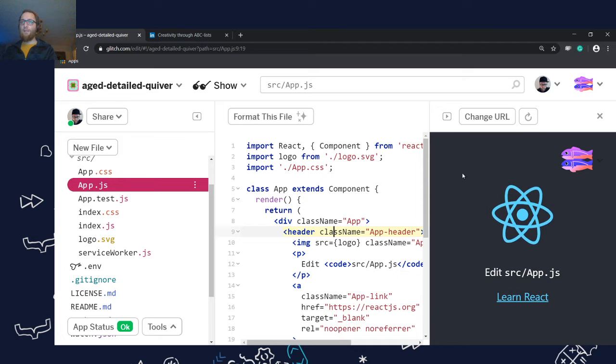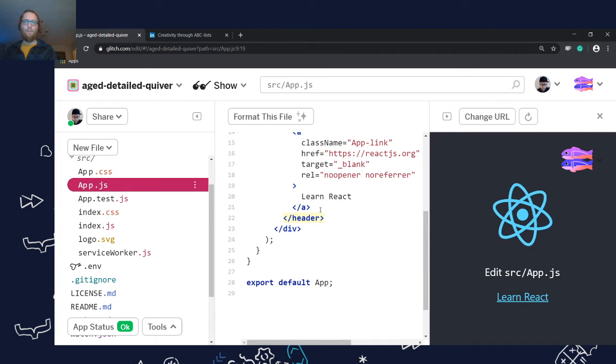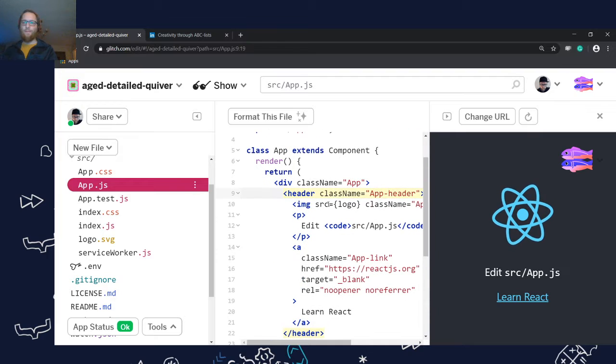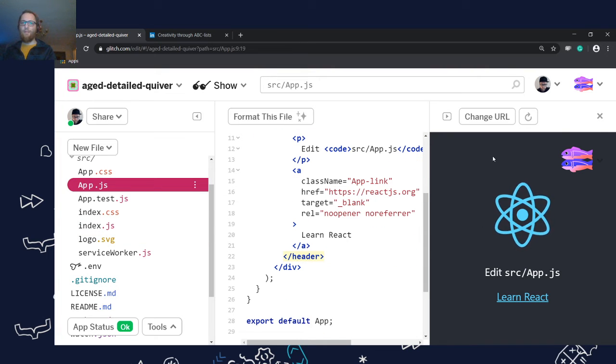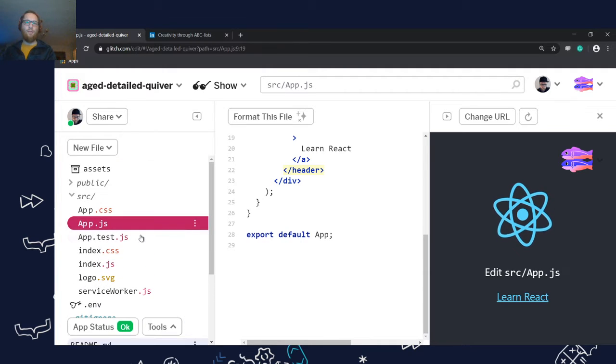I already have this React app running here. As you can see in the preview, they have some boilerplate that shows us that everything's there and works.